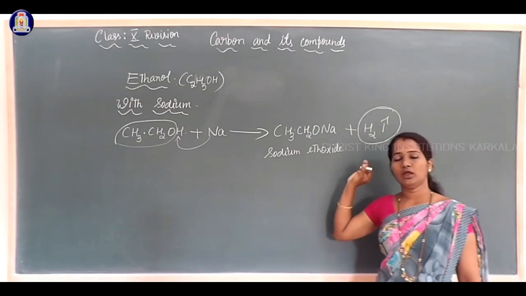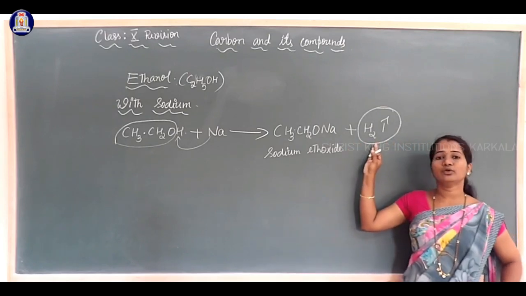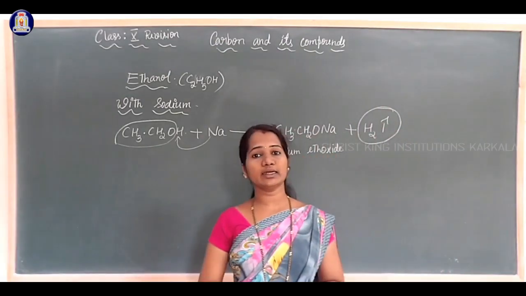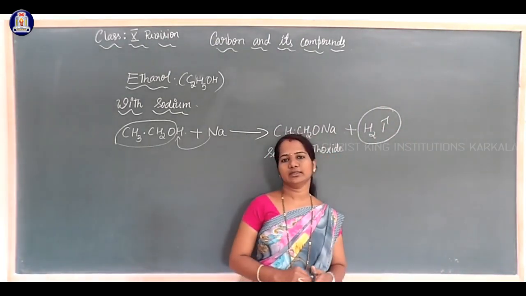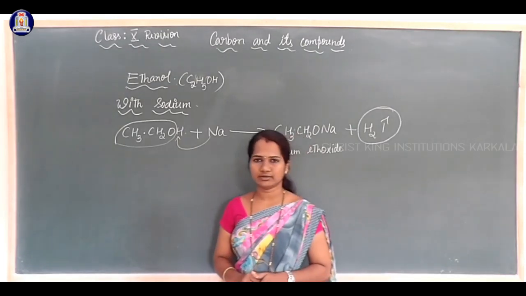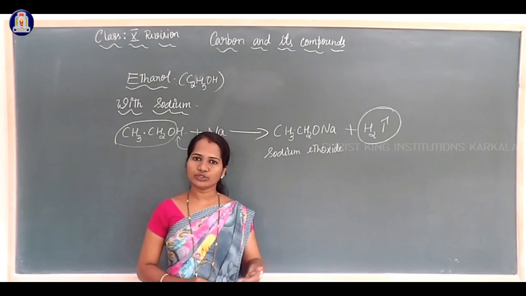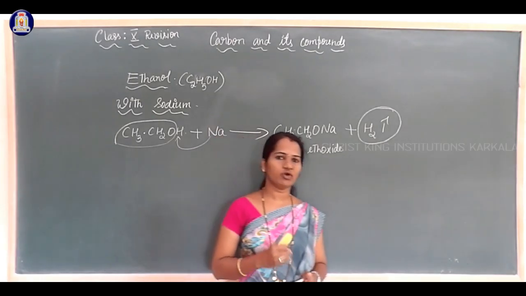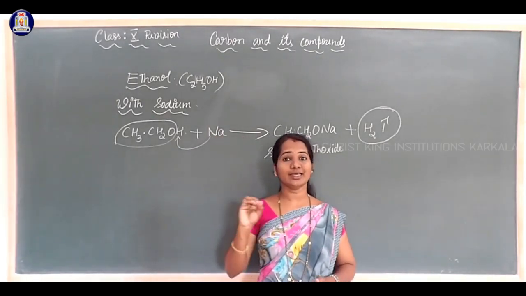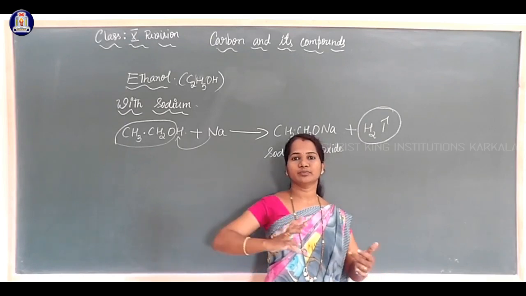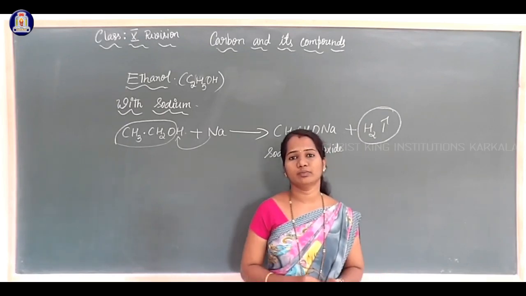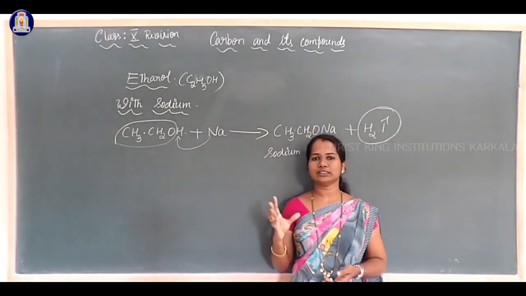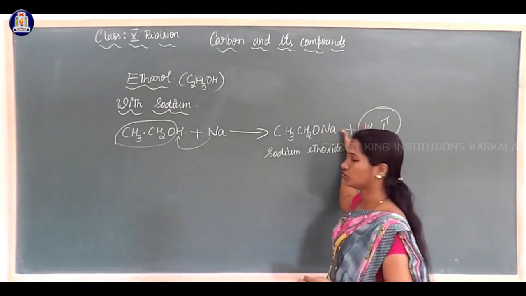Now here is a question. How to test the liberation of this hydrogen gas? What is the test for hydrogen gas? We have already studied in the acid, base and salt lesson how to test hydrogen gas. Hydrogen gas is passed through soap solution. Soap bubbles with hydrogen are formed. When you bring a burning candle near those soap bubbles, the bubble bursts with a pop sound. So using this test we can say the liberated gas is hydrogen gas.